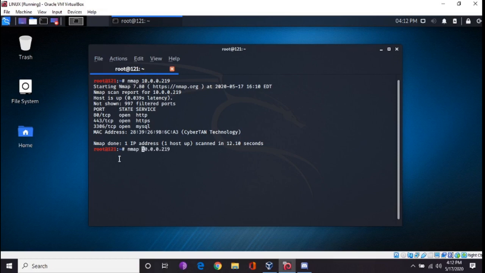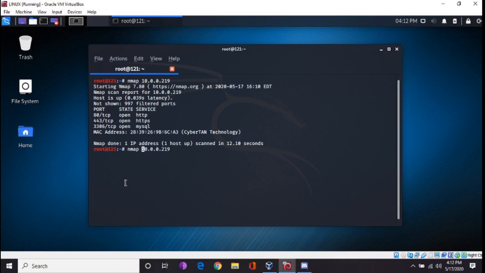Now we can add in some different options here. If we want even more specific information, all we would have to do is tell NMAP, hey, we want the version print, or we want the OS.